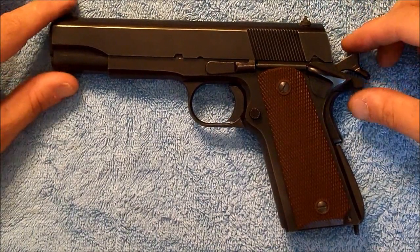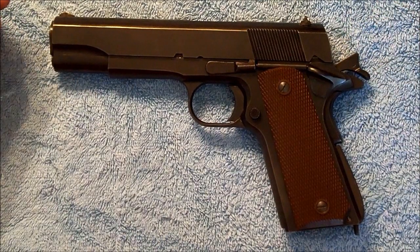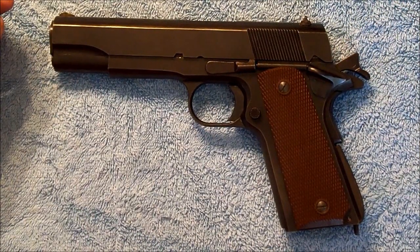Like I say, this pistol had obviously never been fired prior to when we got it. So it does seem to be a little tighter than I initially assessed also. So that could be part of it. I only ran about 50 rounds through it. So all in all, it wasn't bad, but it still could use some fine tuning.